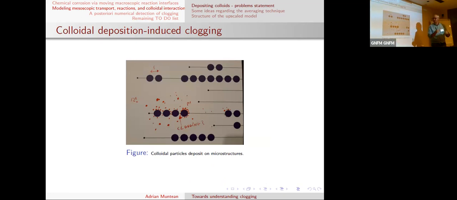I'm making my life simple. But at some point, the neighboring balls, if they are too close, are going to touch. Mathematically, it means, okay, they touch. Physically, it means it's local clogging. So it will have some dramatic effects later on. Roberto, in his talk, said that porosities could degenerate at some point. And he was saying that they degenerate because of the transport equation. The transport had some sort of moments when it was degenerating.